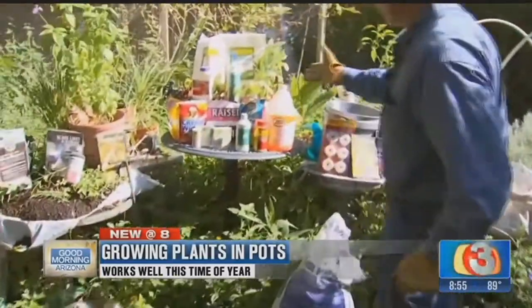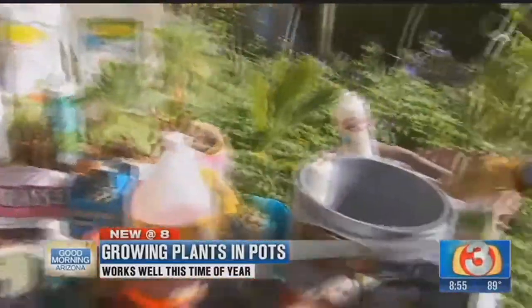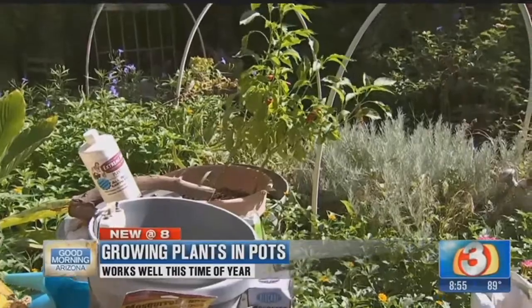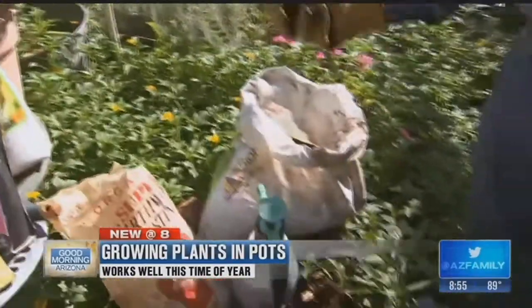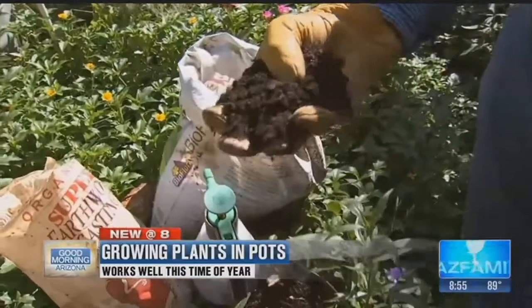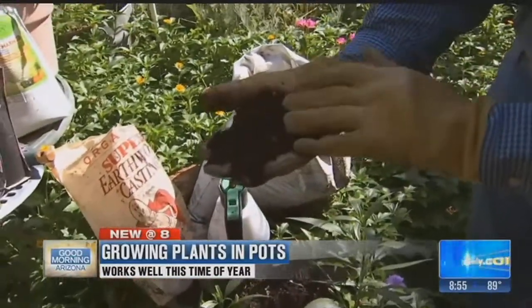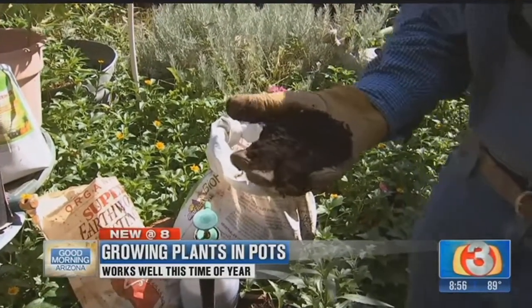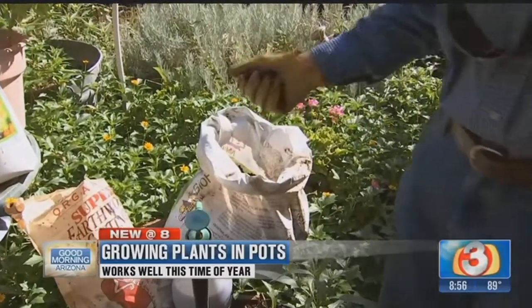When you're growing plants in pots, similar to our little pepper plant back here, and it does very well this time of year, you want to make sure you've got great drainage. That drainage is real important. Lots of compost in the soil, a lot of lava rock — anything along those lines is really going to work out well. If you look real closely at this soil, this is a lot of compost and there's lava rock in here all at the same time. You can pick this up at a lot of local nurseries here in town. About a 20% mixture of lava rock is really going to increase that drainage.